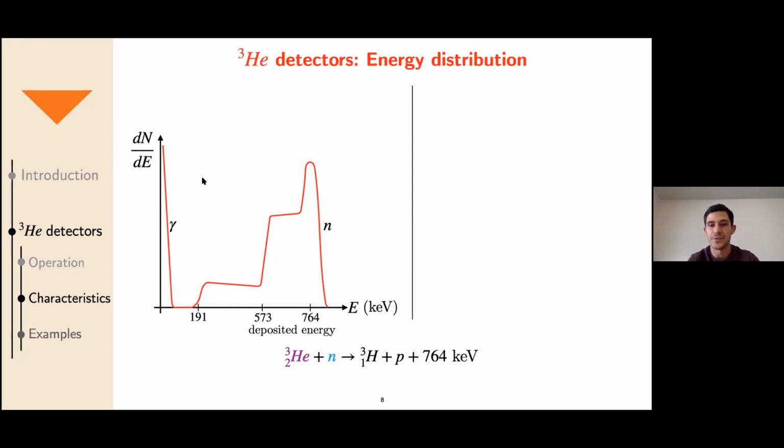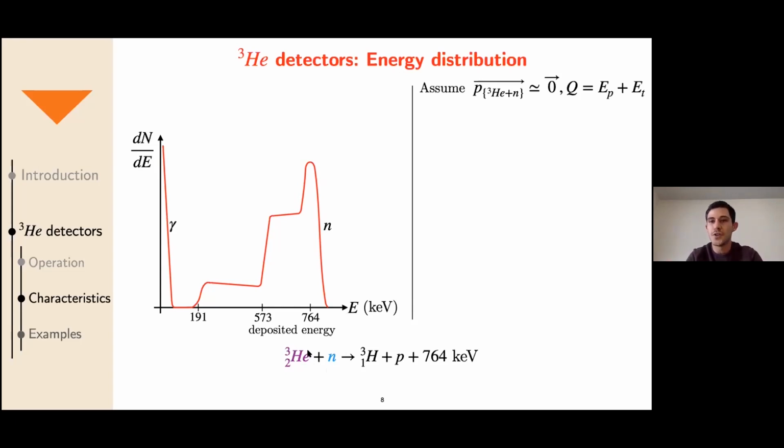For a helium-3 detector, we expect this kind of distribution with a peak for small energy, which corresponds to the gamma, because the gamma produces a very fast electron, very penetrating, and which deposits very little energy. The other part of the distribution corresponds to the neutron. To understand the shape of the distribution, we have to study the nuclear reaction. To produce the tritium and the proton, there is a collision between a thermal neutron and a helium-3 molecule, and both have a thermal motion.